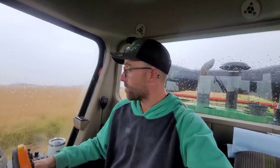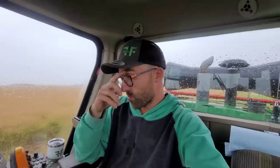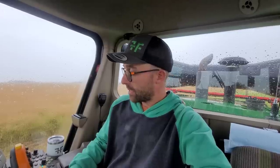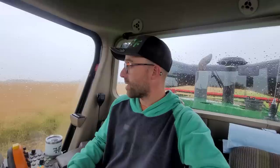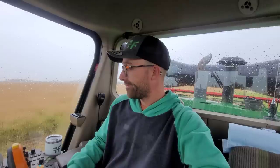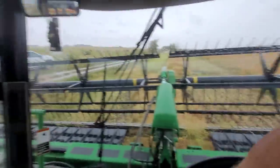So either Mike's going to have to get his case sprayer out here and start spraying this stuff — which I don't really want to do because I don't want to leave tracks. Yes, you can get a plane. Or we keep fighting with the swather, or we try and figure out some other options. I don't have all the answers. All I know is this is a perfect day to swathe and I would love to keep going, but that's farming.